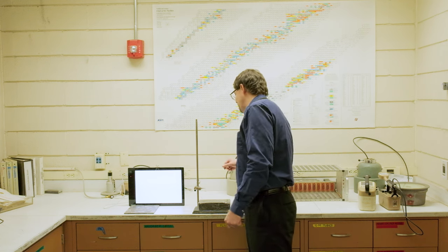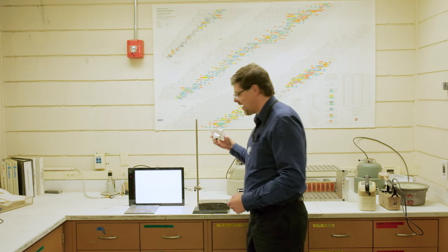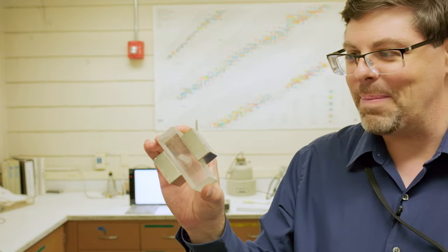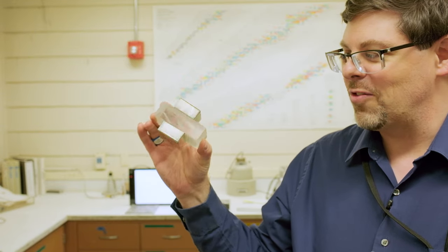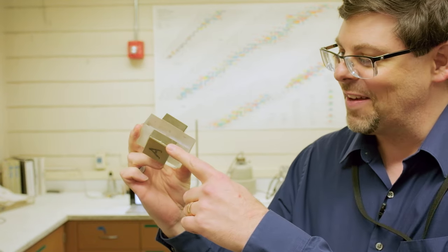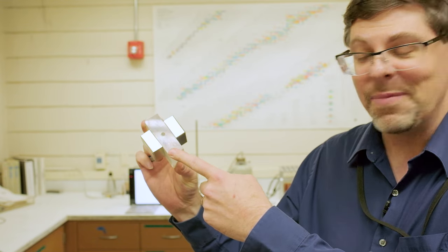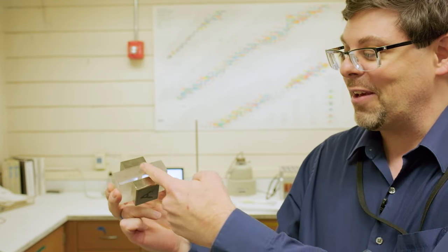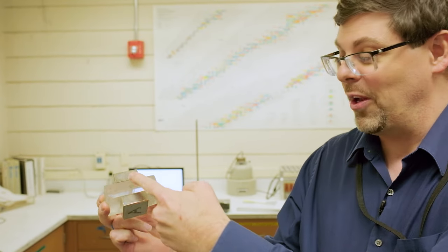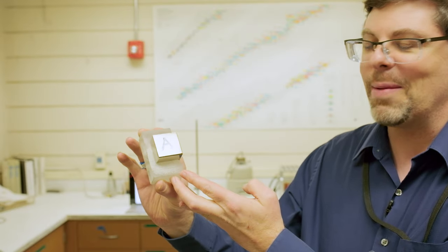To make this kind of fun, I have a hidden surprise behind the light box, which is a very strong permanent magnet, and this guy has two N50 grade neodymium magnets placed across a piece of plastic. So the magnetic field lines are going from pole to pole in this direction. And you'll see one side is labeled B and one side is labeled A.